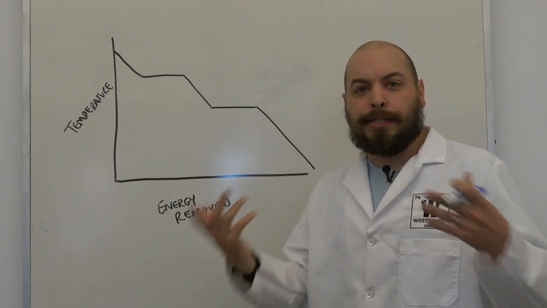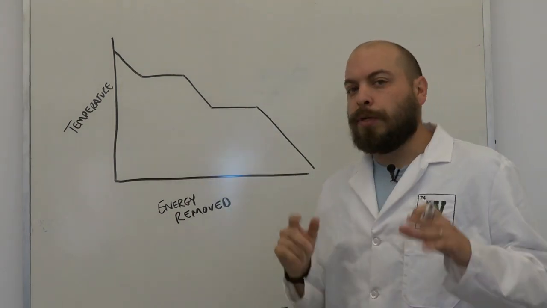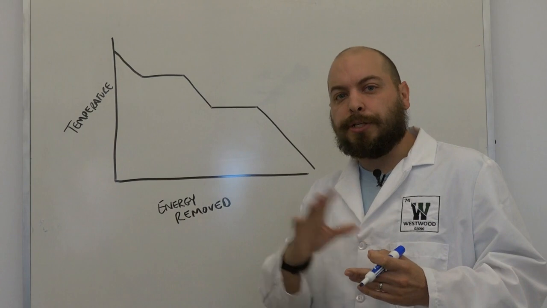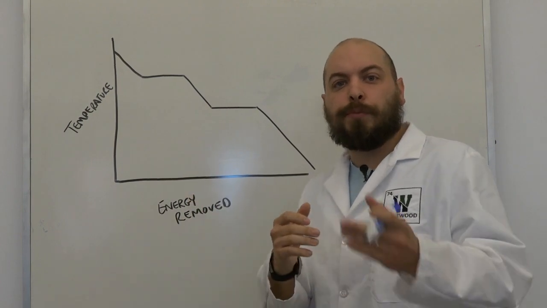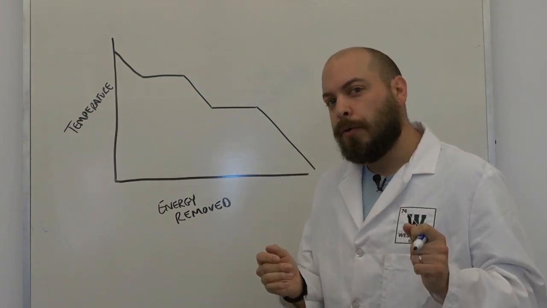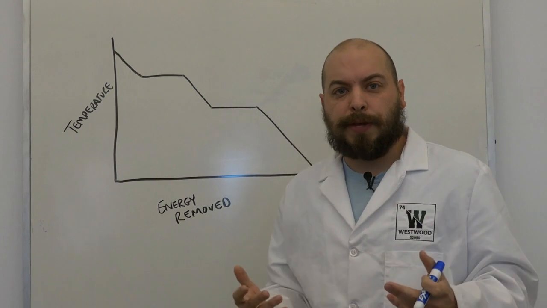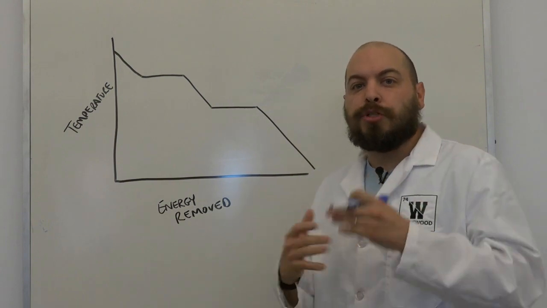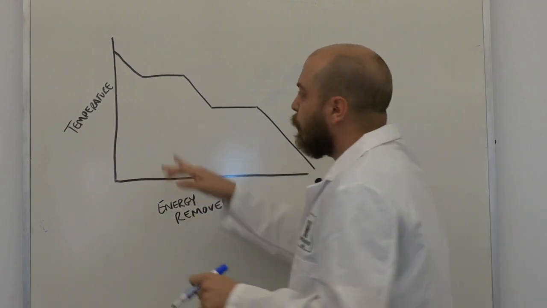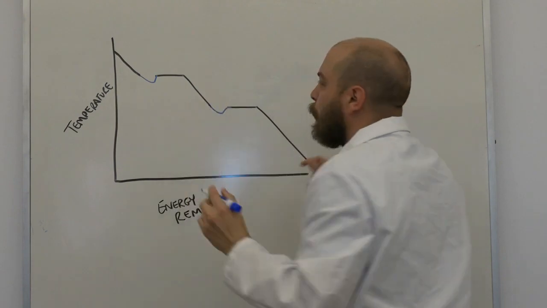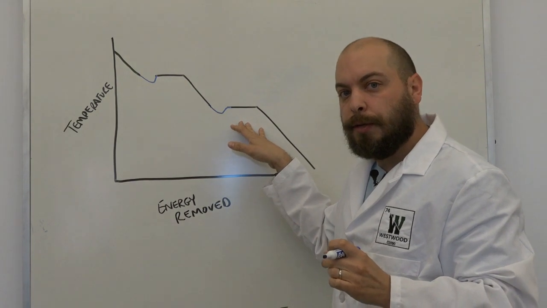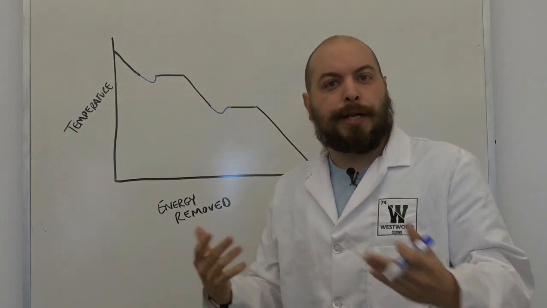The other thing is these are idealized graphs. This might not be what you really see. In reality, what can sometimes happen is as you're about to transition from one phase into the other, we have a moment of supercooling. What this is, it's a change in temperature that might actually drop you slightly below or raise you slightly above the temperature of the phase change, where that energy is then going to be utilized in the phase change. The way that looks on some of these graphs is going to be like this, where you just slightly overshoot the temperature at which you're going to have the phase change. This shouldn't affect anything in terms of your analysis, though.